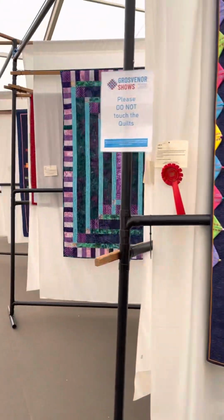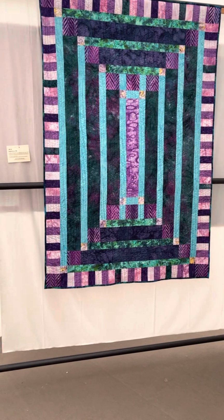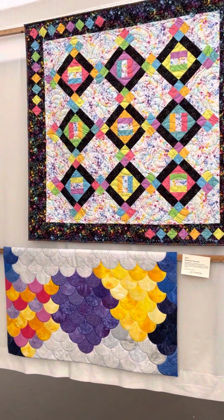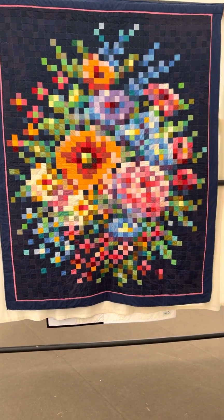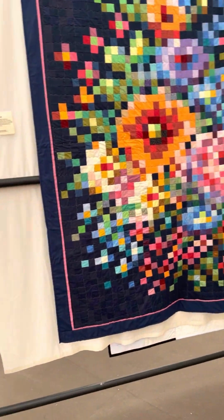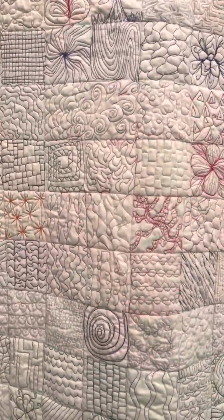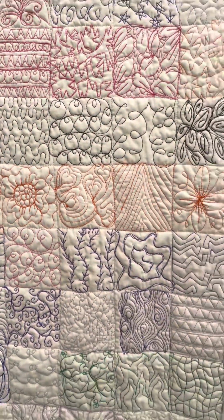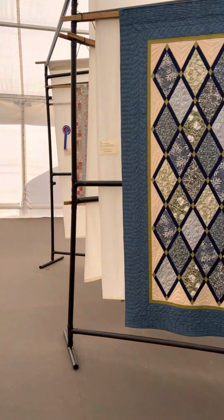That was another merit. The scoring's all done literally on numbers. We never know whose is whose quilt. It's judged on a number of criteria if it is actually being judged. So we're completely blind as judges as to who gets the numbers. They tell us at the end of it all who gets the rosettes. That's on there. These are all different little squares of free motion quilting, different colour stitches. There we go, pretty.